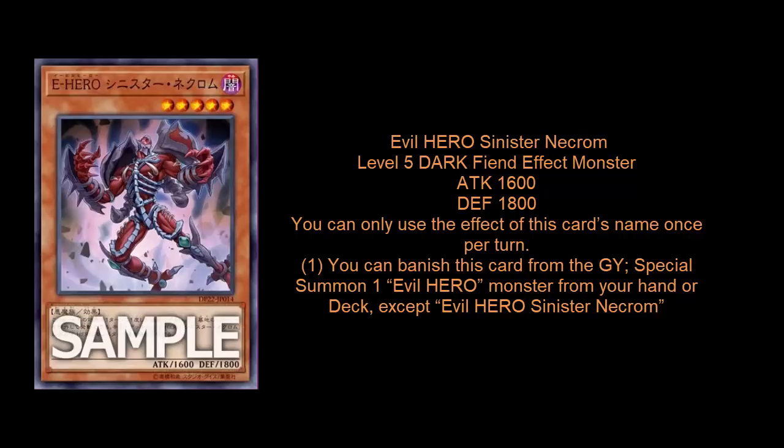Anyways, this is a level 5 Dark Fiend monster. It has 1600 attack and 1800 defense. The effect is a hard once per turn, and that effect says you can banish this card from your graveyard. That's a cost. Special Summon one Evil Hero monster from your hand or Deck, except another copy of Evil Hero Sinister Necrom. Okay, so this card, in my opinion, is incredibly good.